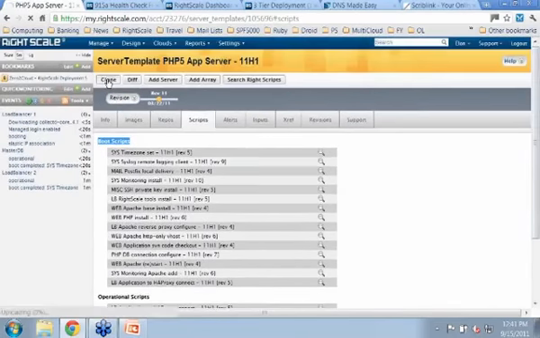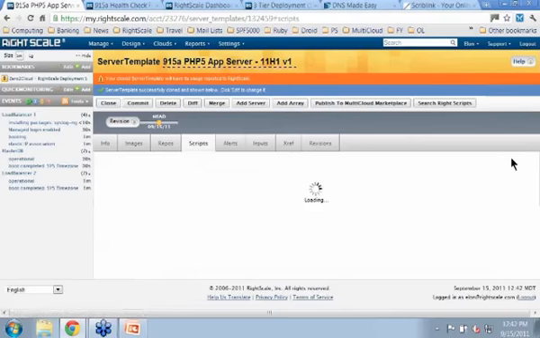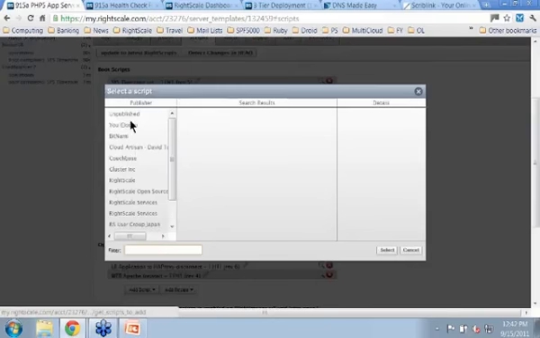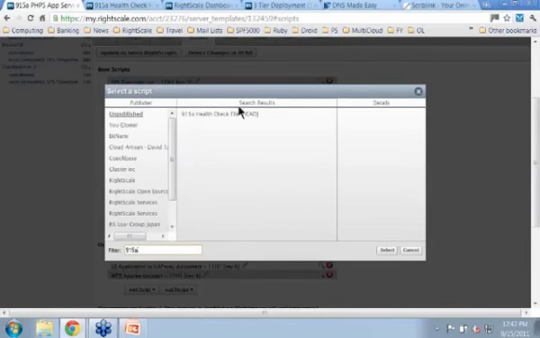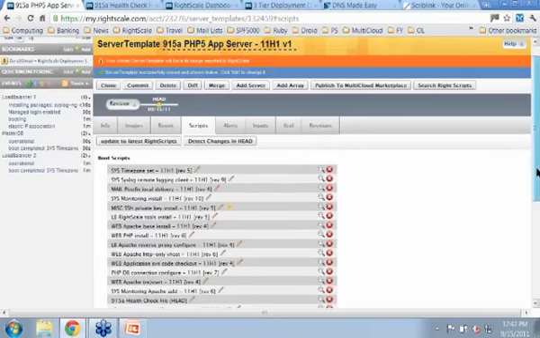So what I'm going to do is add scripts to it. I'm going to add a script, and I wrote it, so it's under unpublished, and I gave it 915A so I could find it easily. There we go. Okay, and I'm going to move it up a little bit because there's a certain place I need that to be.